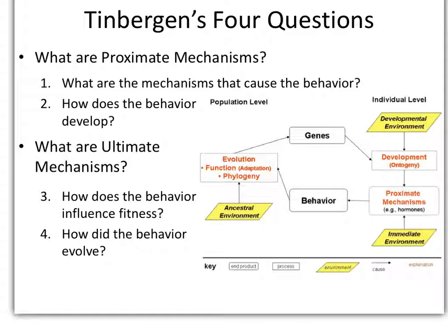and then there's also my voice going on as well. And so each of those different things are proximate mechanisms. It's not necessarily just the thing that triggers it, then there's hormonal responses, all sorts of different things. Okay, now, as I mentioned also in terms of developing, how does behavior develop, the same sort of thing happens. These are proximate mechanisms. If behavior doesn't develop, or the animal doesn't get the proper cues initially, they don't develop it properly.